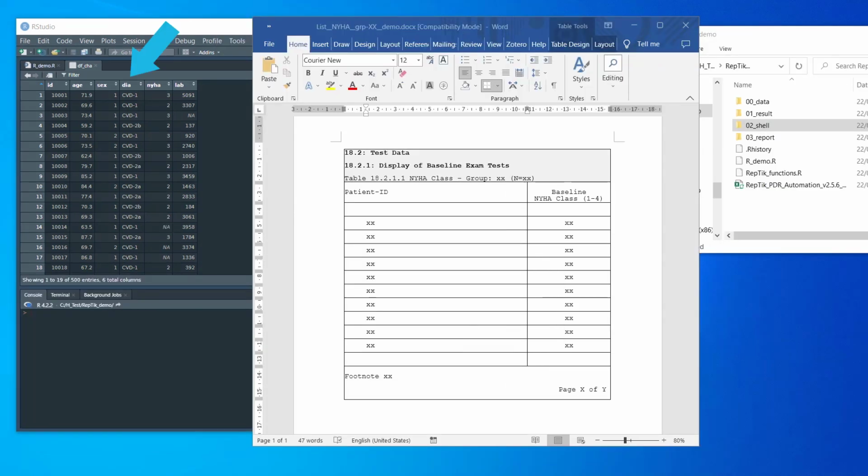We have a cardiovascular disease dataset containing characteristics of different patient IDs. The idea is to list the baseline NYHA score for all patients with age below 65 for different diagnosis groups. First, we created a one-page table shell to output the group name and counts and the individual NYHA score for each patient ID, and output a footnote about the data selection on age.